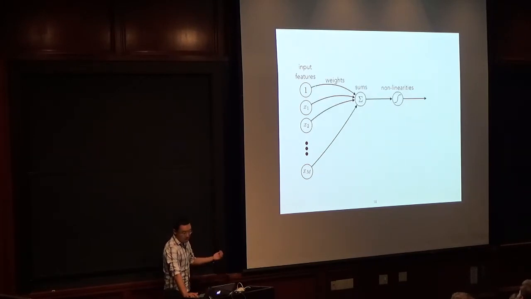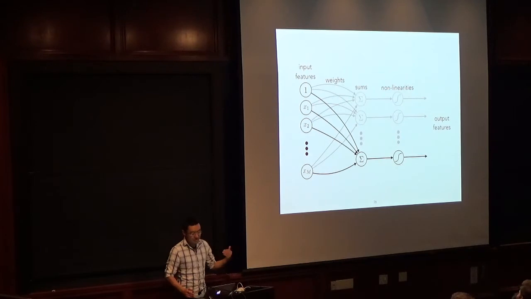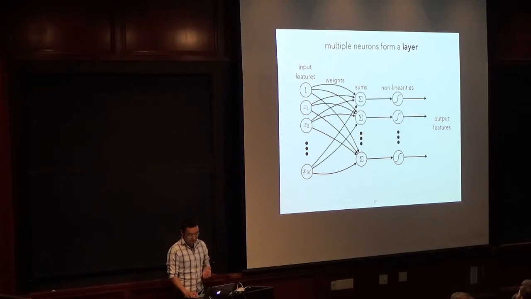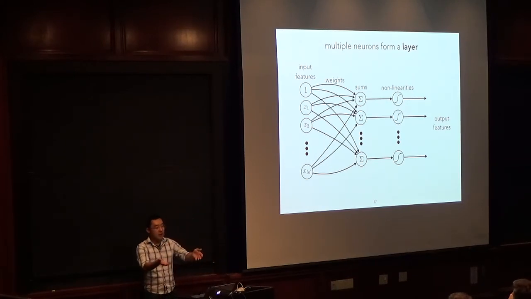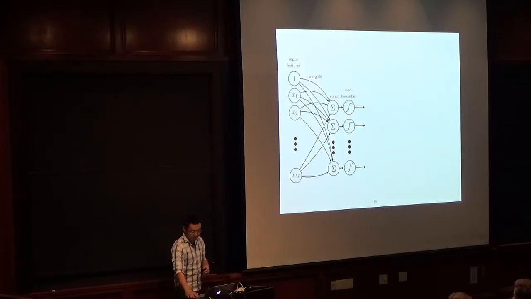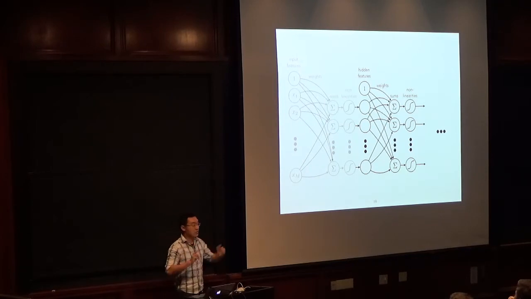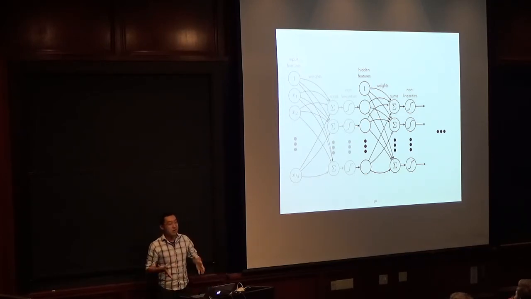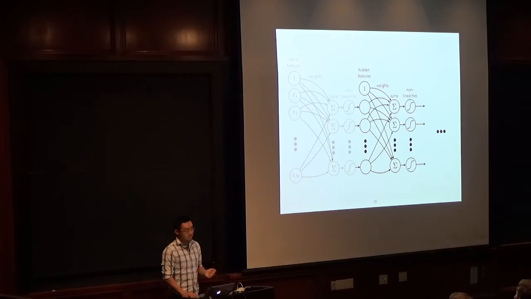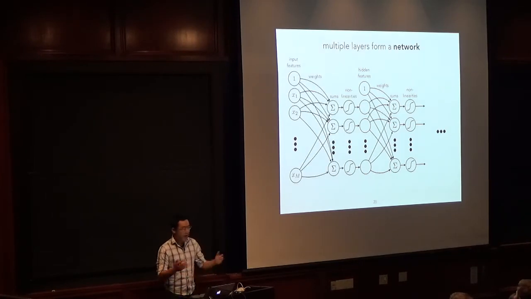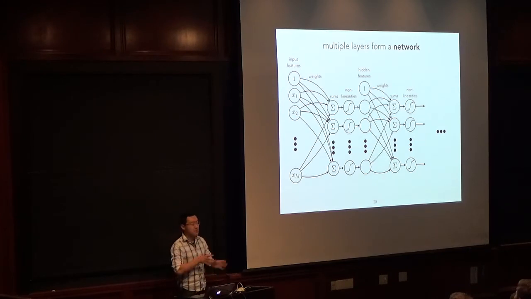So we have a bunch of these neurons, each one with a different set of weights, and you pass those through a nonlinearity and you get your output. And so multiple neurons form a layer. Each neuron processes the raw input features and outputs something. And then the next layer takes as input the outputs of the previous layer. So the input features, if you will, the transformed feature space of the next layer, is the outputs of the previous layer. And that's a deep neural network. So this is how we do this compositional processing of linear functions.